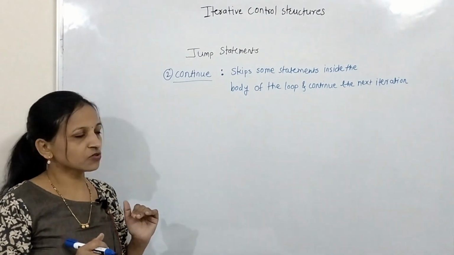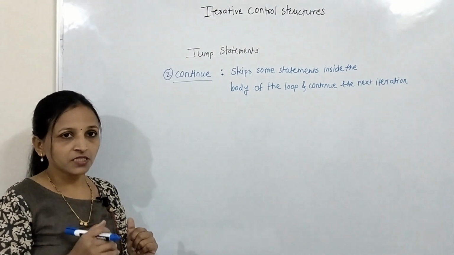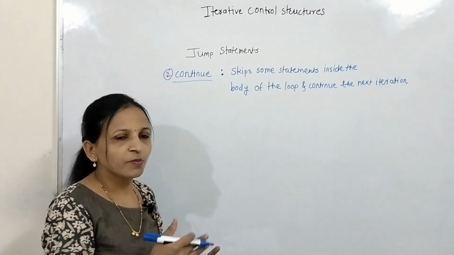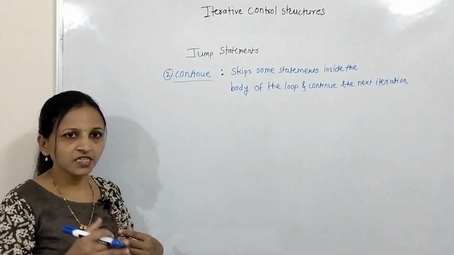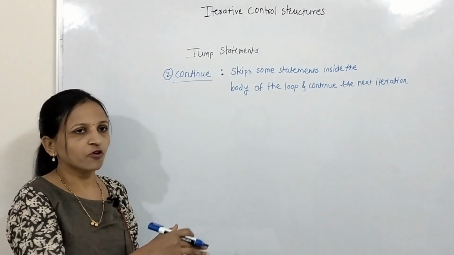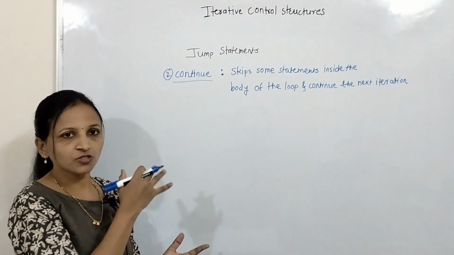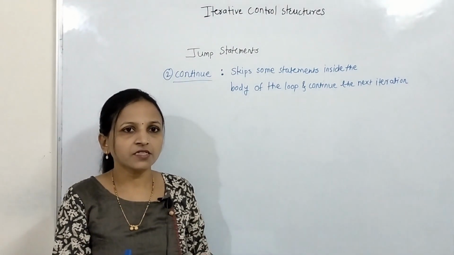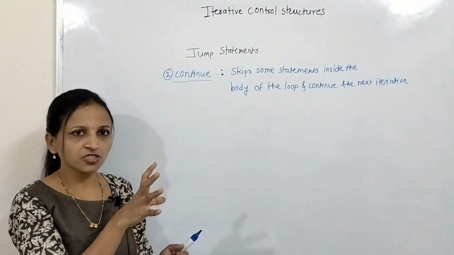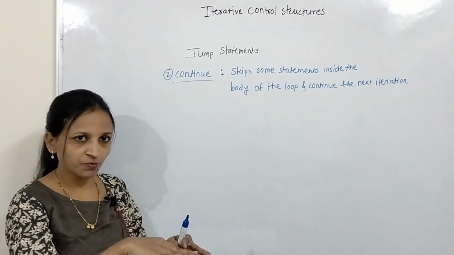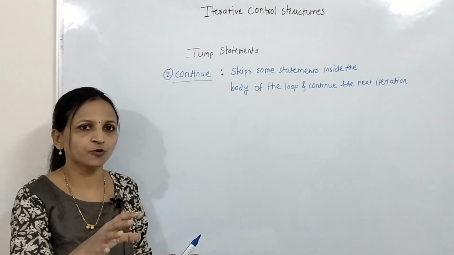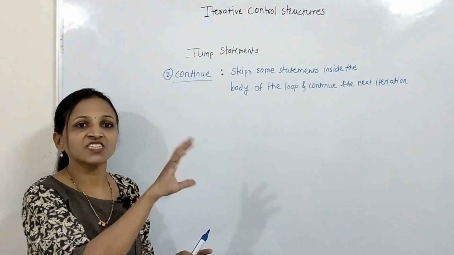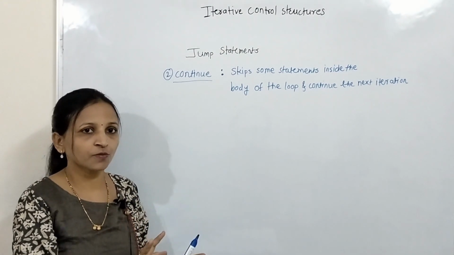Now what is the purpose of using continue? This continue is again modifying the normal flow of the loop. It interrupts the normal flow of the loop, and for that we can use continue. That's why it is again called a jump statement. Now, this skips some statements. It means if any condition is true, it can be used to skip some part of the loop from being executed, and it will just shift the control towards the next iteration. It will not stop the execution of the loop.